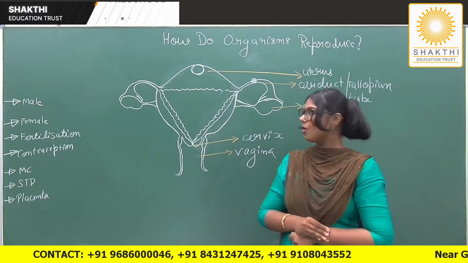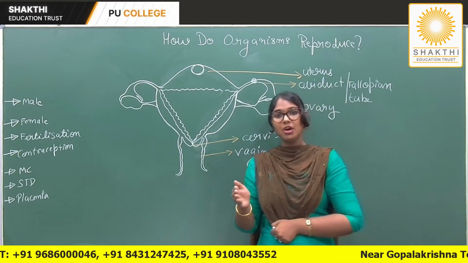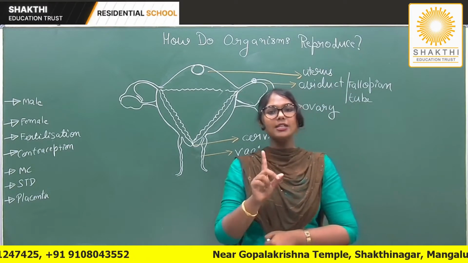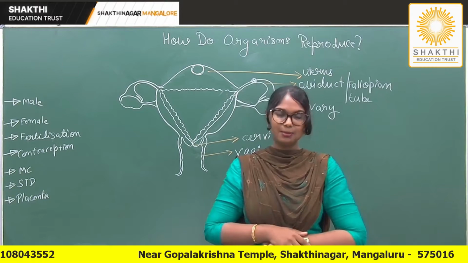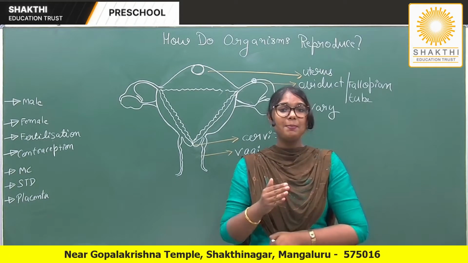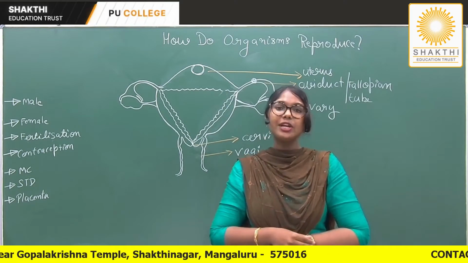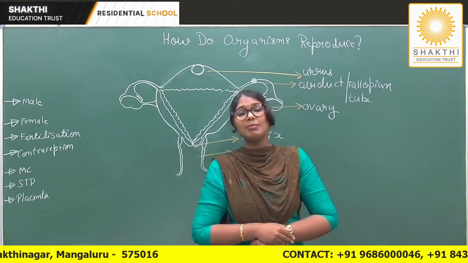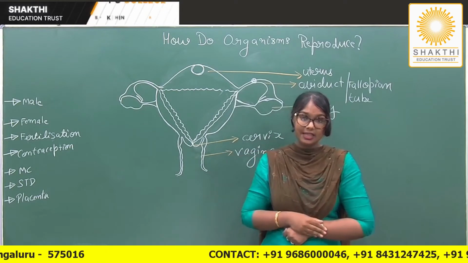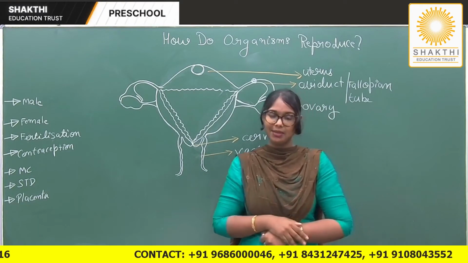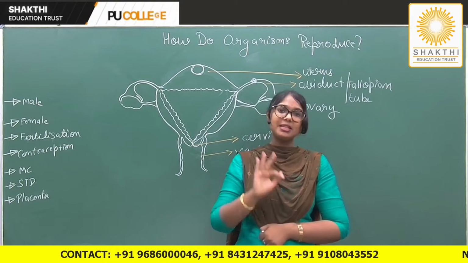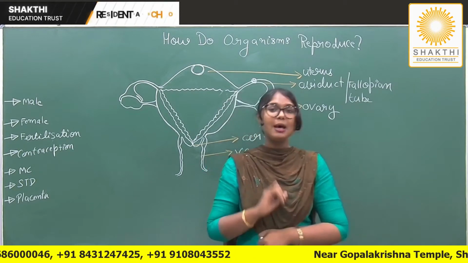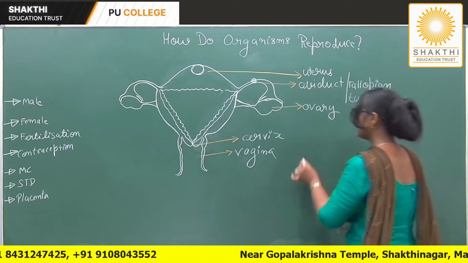Next, we will move on to the most important topics related to reproduction. That is the first one, contraception. What is contraception? It is nothing but prevention of pregnancy. So now that we know how pregnancy actually happens, we should also know the methods to prevent it in case the couple doesn't want a baby. There are 4 main methods to prevent pregnancy. First one, we call it the barrier method. So we have the barrier method.